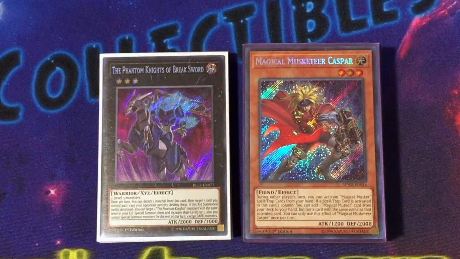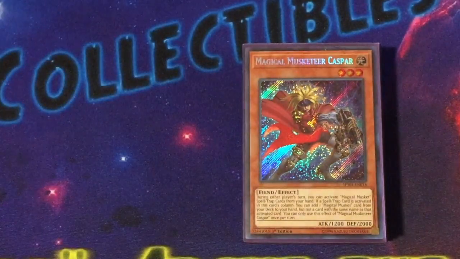I've been getting into more control-based decks lately, as you can see with the Altergeist profile and now with Magical Musketeers. This deck doesn't necessarily have any cool win conditions, but it does control the board, as long as you can keep a Magical Musketeer on the board. For the most part, this deck is pretty fun. Like I said, control-based deck. And yeah, we're just going to hop right into the deck profile and explain some of the choices.